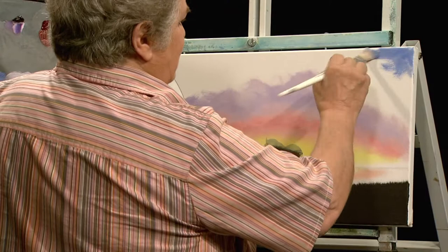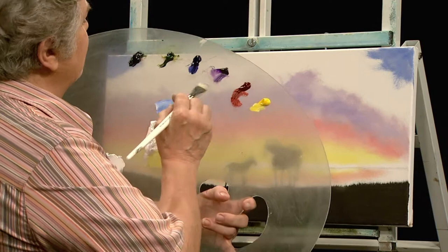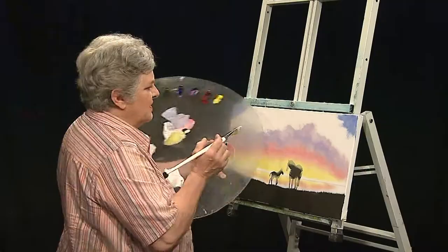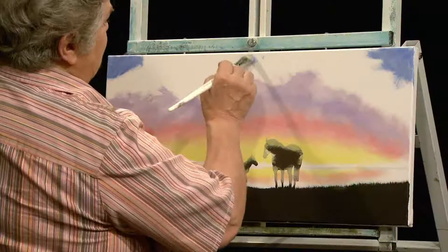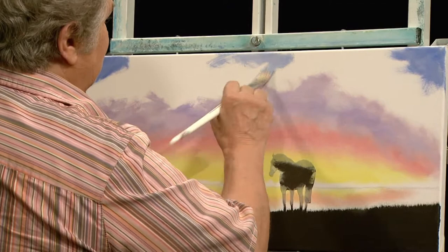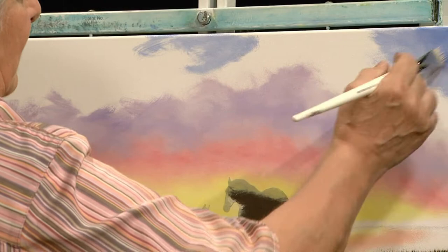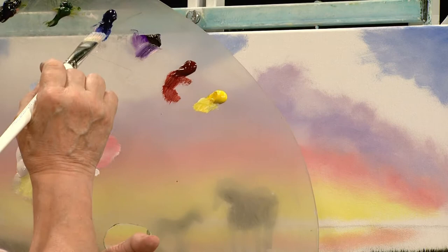Okay, back to my palette here. Just adding some more liquid white to that blue to soften it down. Even though I've added quite a bit, you can see it's still quite strong. And when you're putting this on, you're not looking for one tone of blue. You want to allow light patches and dark patches. And that's what we're going to have. Touch more blue and lots of liquid white.